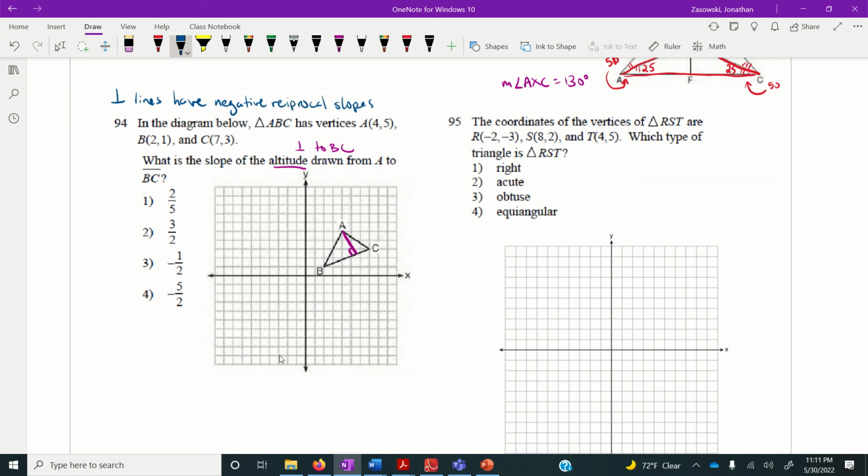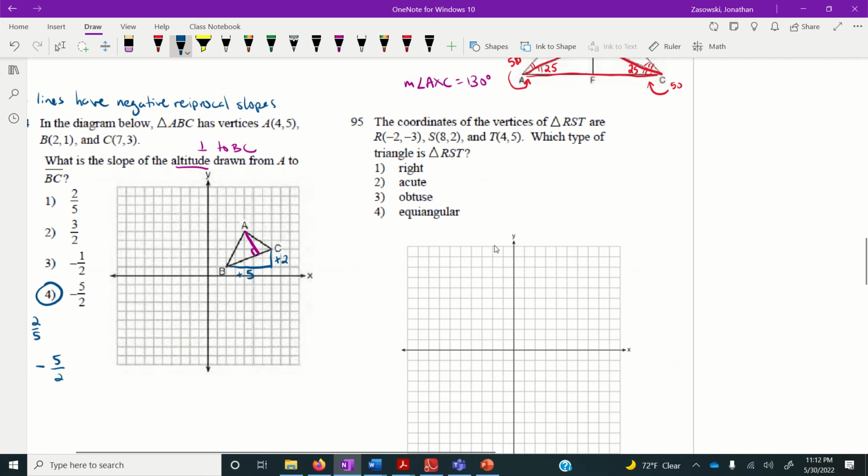So if we look at the slope of the line from B to C, we can actually just count using the rise and the run. We're going right 1, 2, 3, 4, 5. That's positive 5 since we're moving right, and positive 2 since we're going up. So the slope of BC is going to be 2/5. That means the slope of any line perpendicular is the negative reciprocal of this. So make it negative and flip your fraction. Whoops, not 2/5, that's not flipped. Negative 5/2. Okay, and that should be our answer. So as long as you knew you had to find the slope and do the opposite reciprocal, this question was very easy. But it tripped a lot of people up because they didn't understand what that meant with altitude.